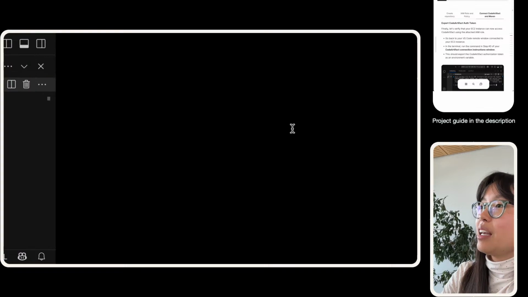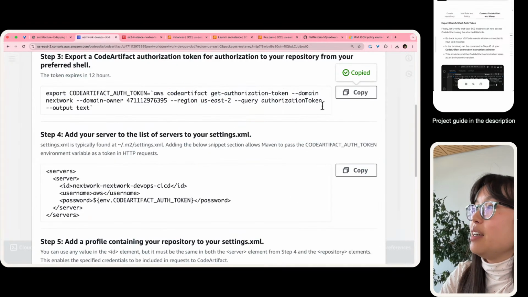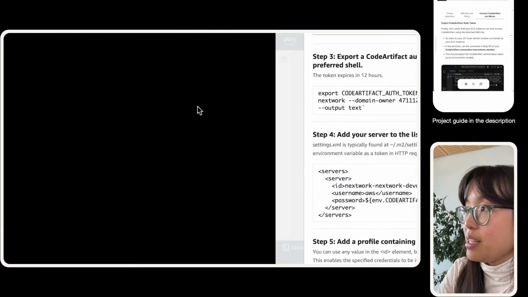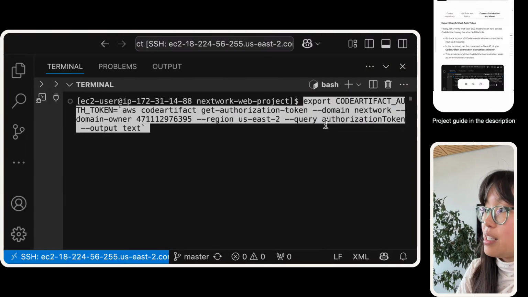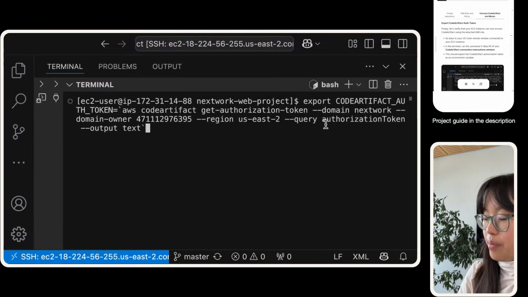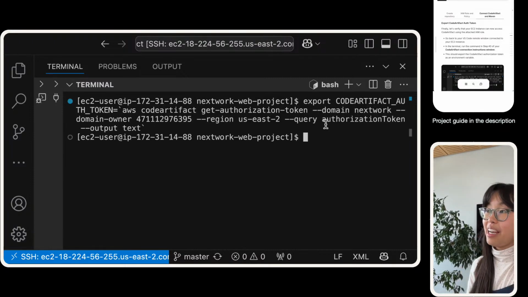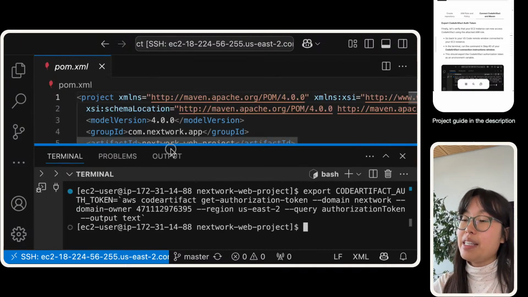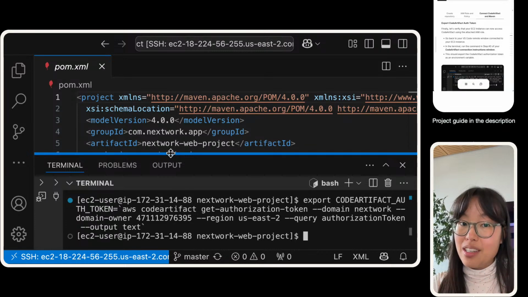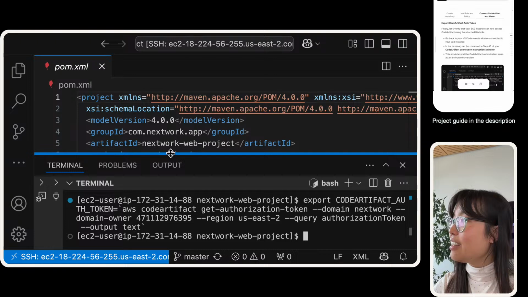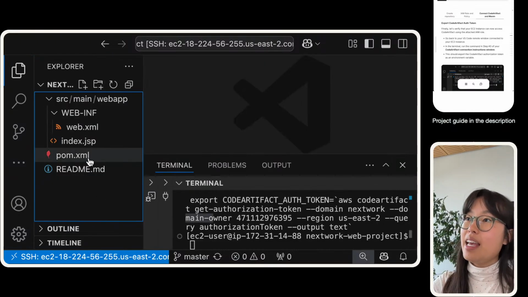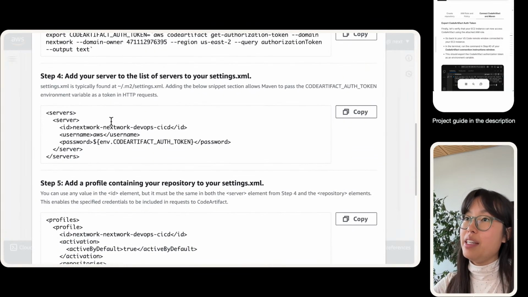So run that command that you can see in CodeArtifact here that says, let's set up a connection between your EC2 instance and your CodeArtifact repository. Enter that, and great. Okay, we've run this command that has basically given your EC2 instance a password that lets it unlock our CodeArtifact repository. So what's next for us is to finish off the connection steps, which are in steps 4, 5, and 6.